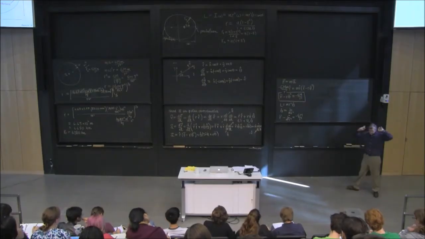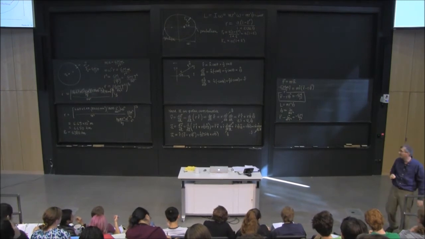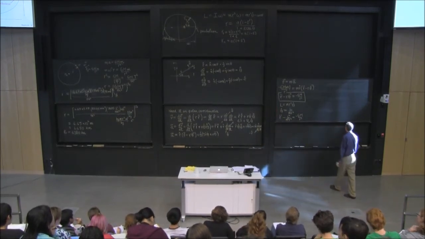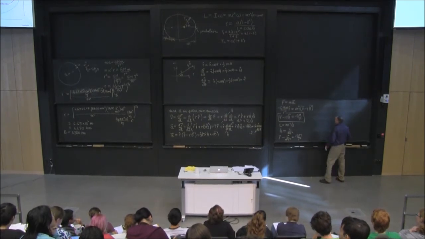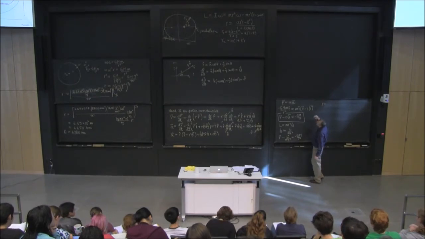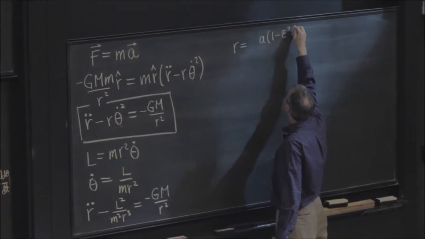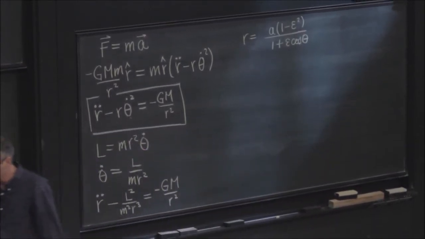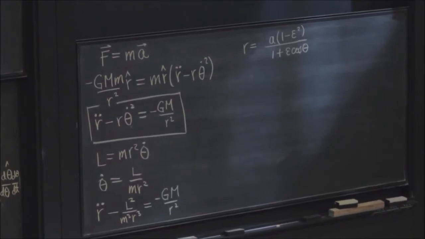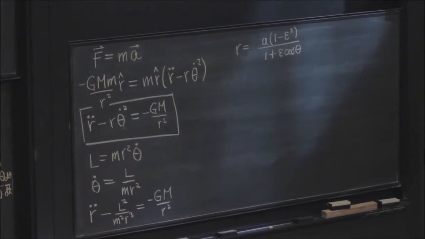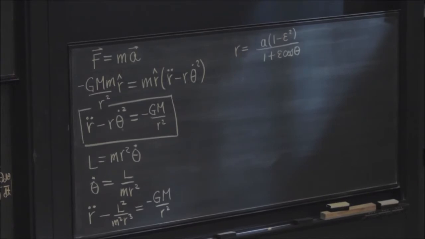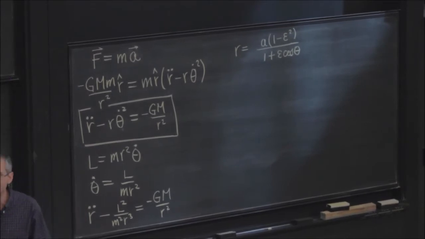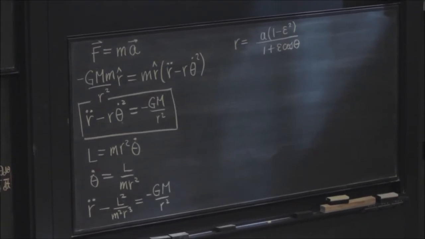So now it's only a function of r and time, except that I'm trying to test the hypothesis that an ellipse solves. So I know something about the shape of the orbit. I know that r, this is what I'm trying to test, that r is equal to a(1 minus epsilon squared) over 1 plus epsilon cosine theta. So if I could just evaluate the second time derivative of that, I could test to see if it works in this equation. Are you beginning to get a sense why Newton invented calculus? It was handy for this sort of stuff.